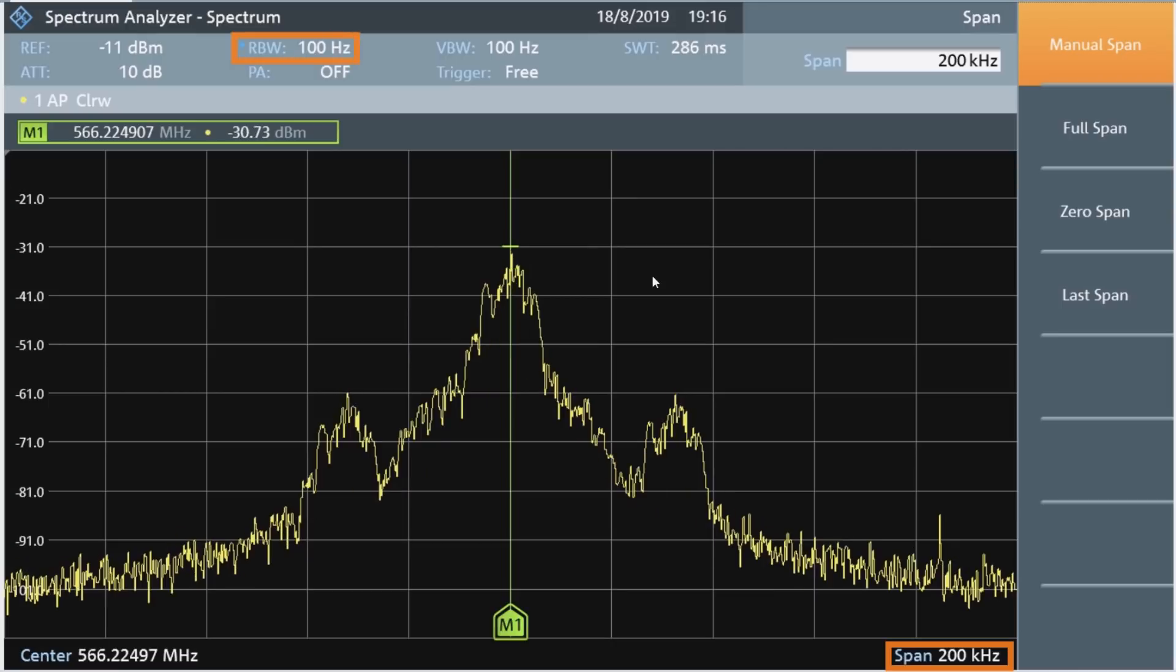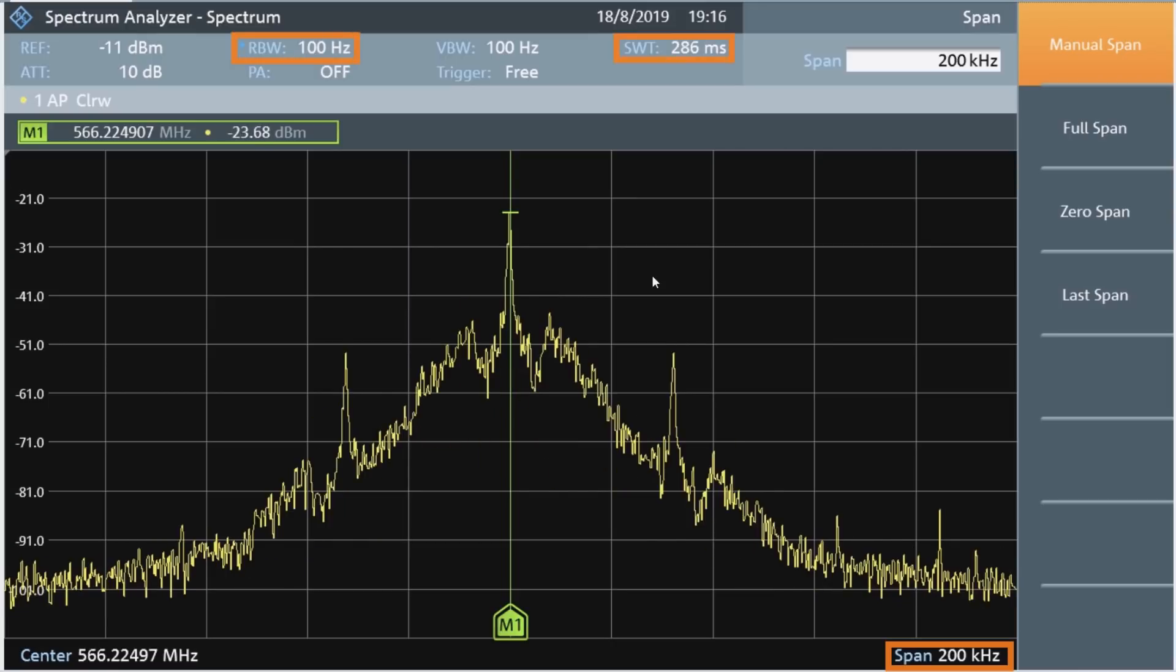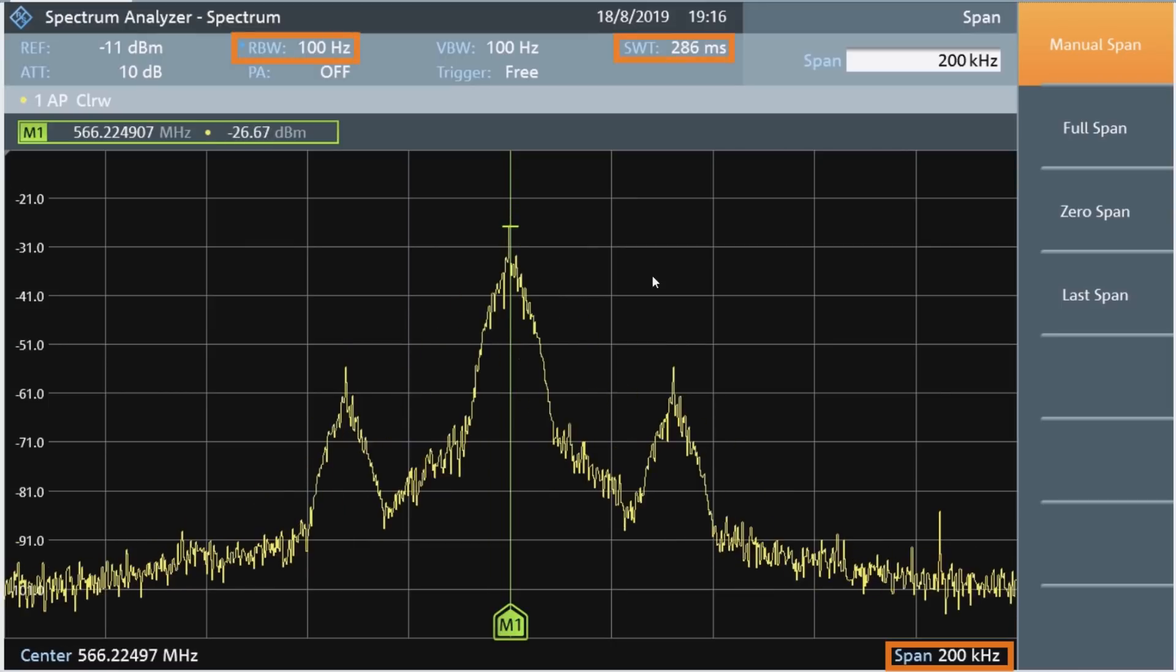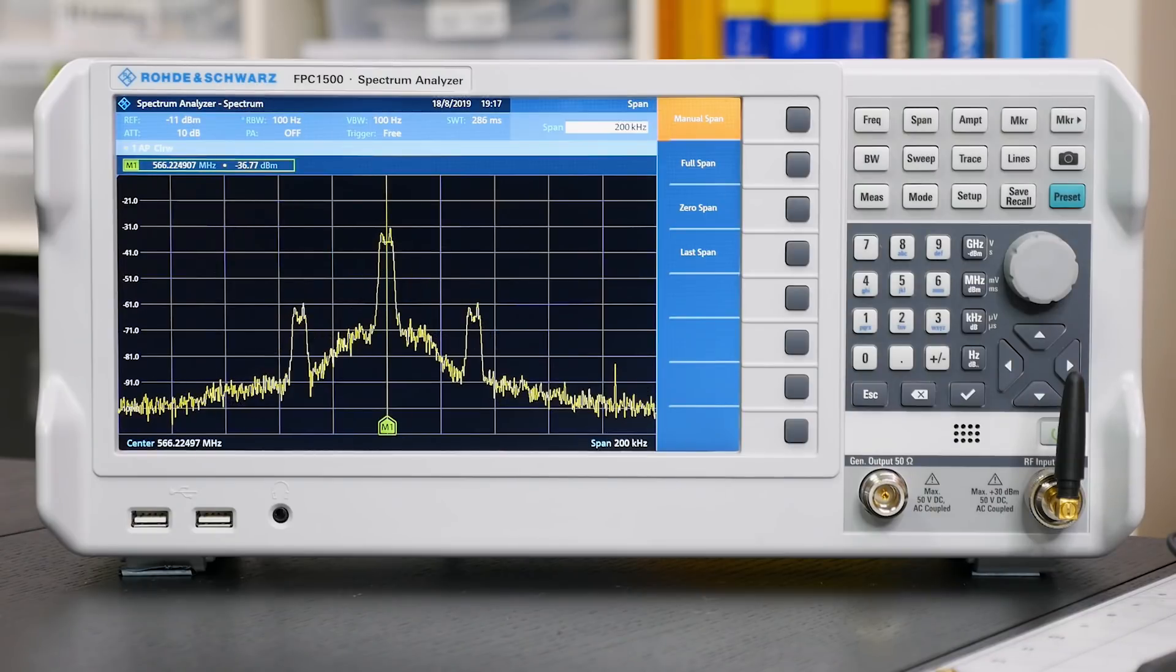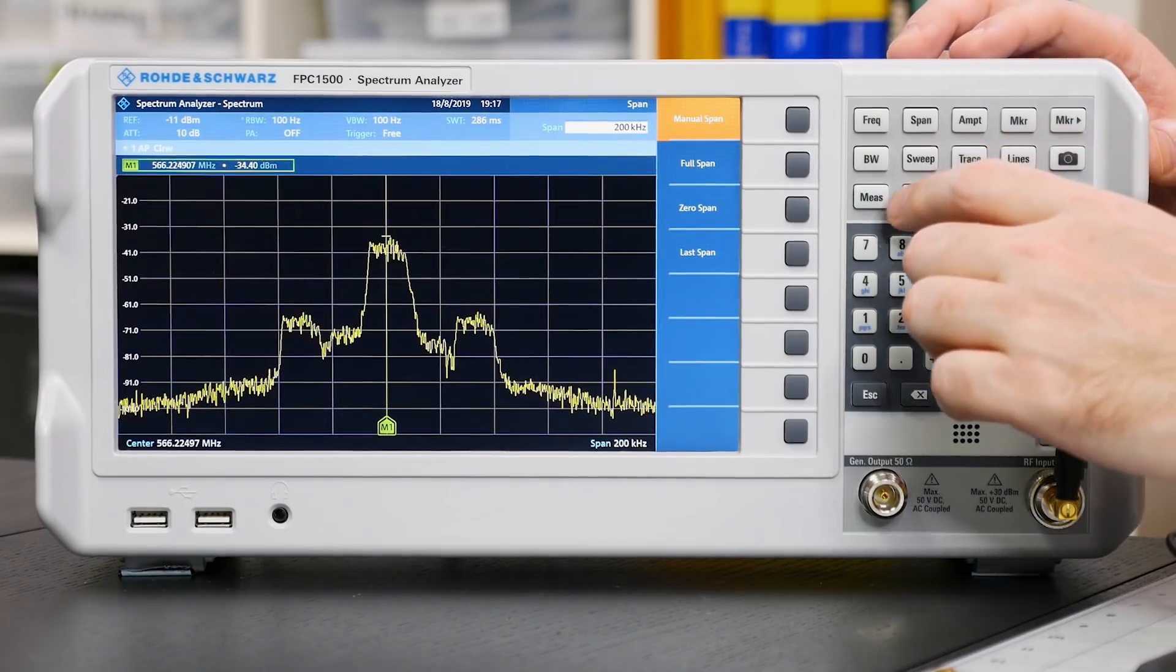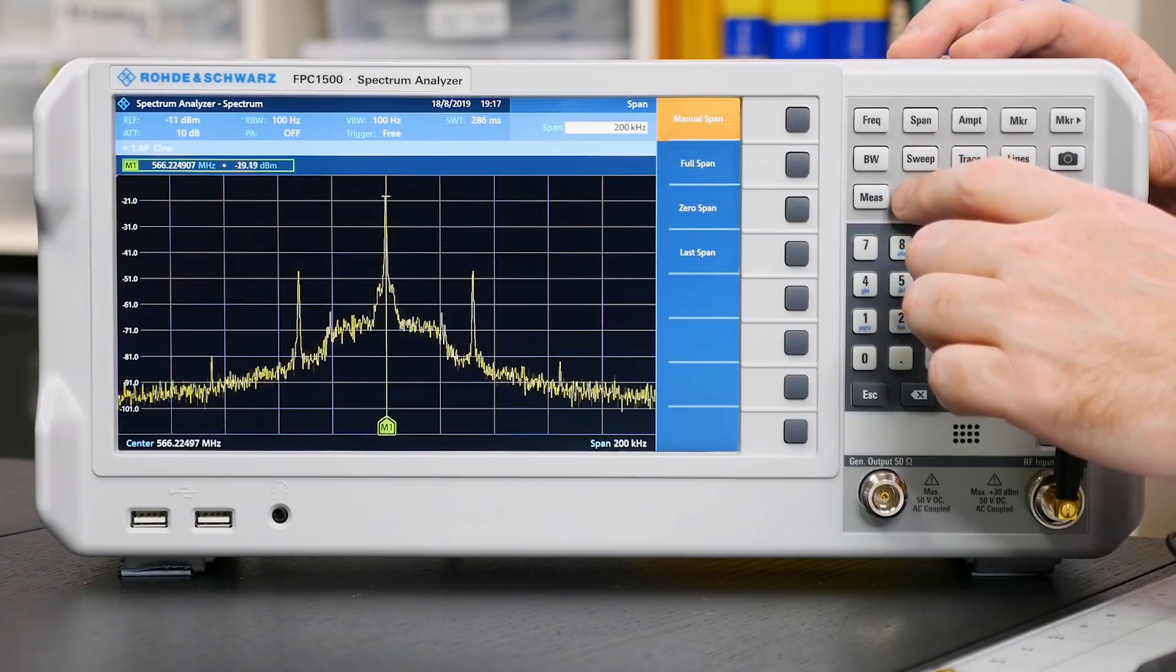Now these peaks are really too tight for us to see anything. We'd have to actually go back and change the span down to 200 kHz. Now our display becomes more lively, and we seem to have a little bit more data that we can see. As you can tell, the span, the resolution bandwidth, and the sweep time are all sort of connected together. Changing one will affect the others. Which will probably lead you to ask, what should you set the resolution bandwidth to? If you're new to a spectrum analyzer, I suggest leaving it on the automatic setting.